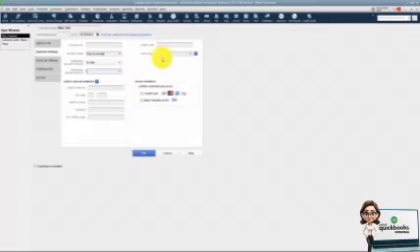The other thing you have the ability to do at the top right is put in a credit limit. If you give your customer, for example, a $2,000 credit limit, QuickBooks knows how much the customer owes you. If you're creating an invoice and it's going to exceed that amount, it's going to pop up and let you know that they've exceeded their credit limit, but it'll still let you create that invoice anyway.